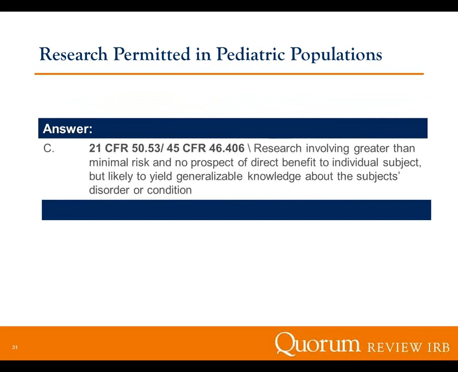The key thing to remember is, while it may seem like this is minimal risk because these children are just filling out a survey study, they're filling out a survey study about illicit drug use. They're also providing their name. If you're providing information that could legally implicate you with law enforcement or something of that nature, the IRB would find that's greater than minimal risk.